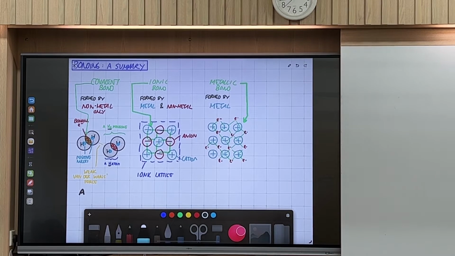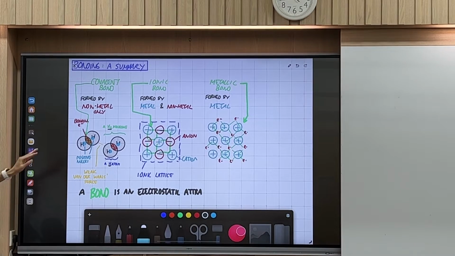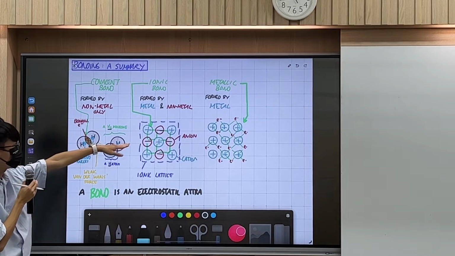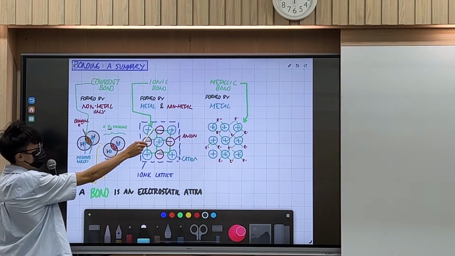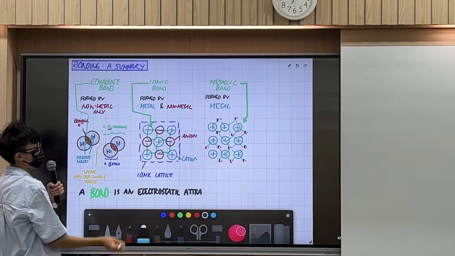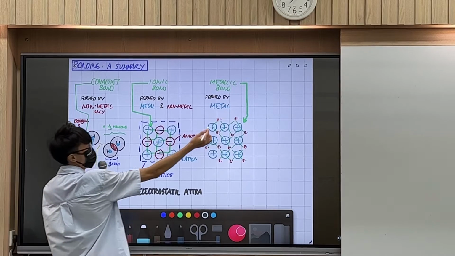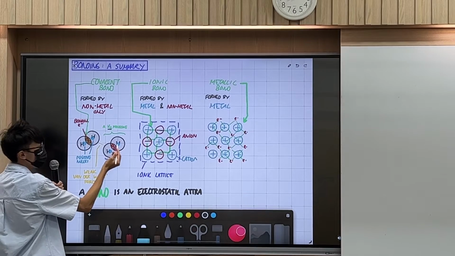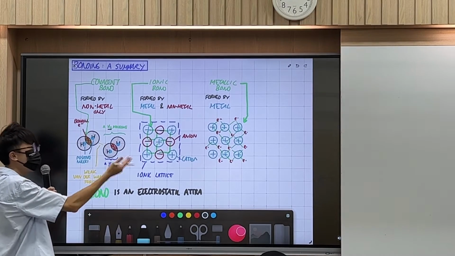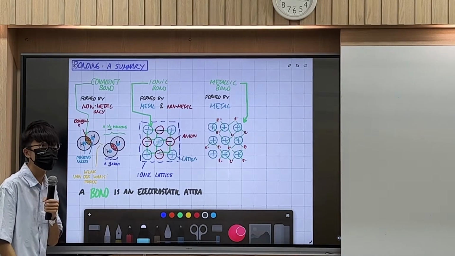And once you're done, you can put down: a bond is an electrostatic attraction between something positive and something negative. Which is why you see I only drew something in color green when I have a positive and a negative charged particle. So you see a green line is drawn between any pair of positive and negative charged particles. So this is positive, this is negative, so there's a bond. Positive and negative, so there's a bond. Positive and negative, so there is a bond. So there is a bond whenever there is something positive and something negative inside these structures.